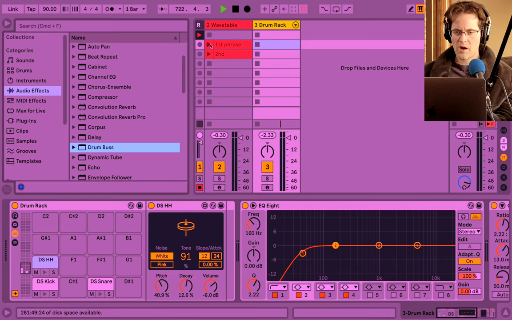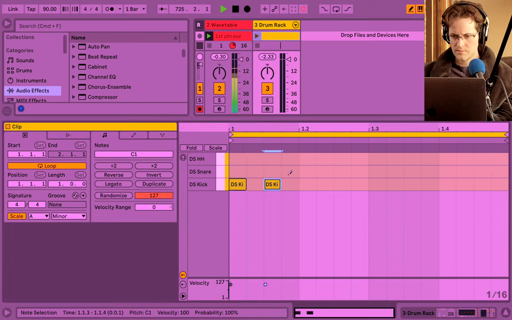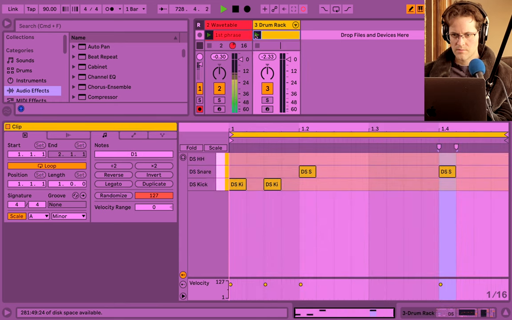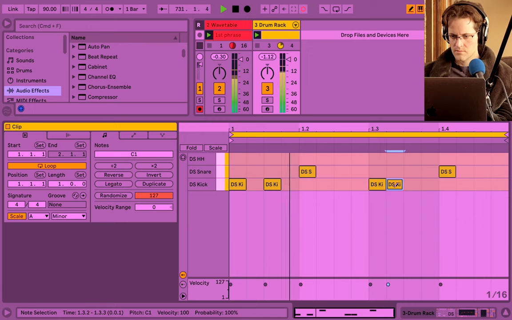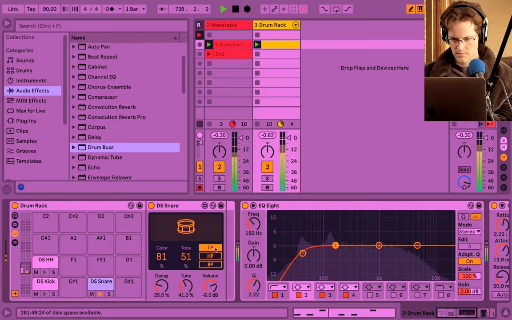So let's just start playing our first phrase, and let's see what sort of drum thing we can play. We just double click in here. Snares are always going to be on the 2 and the 4. I would keep it on 16ths here. Let's relaunch. The snare's hurting my ears too much. High pass, so how do we high pass it? It's killing my ears. How do we change that?